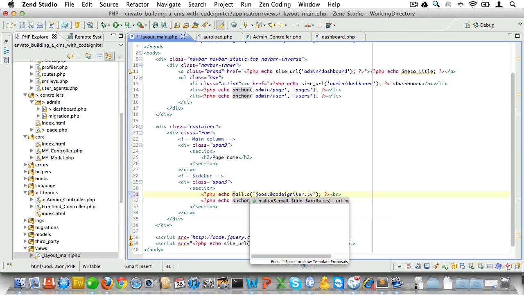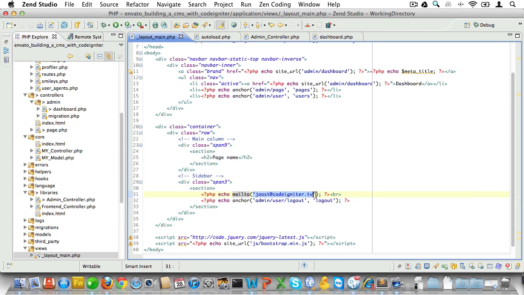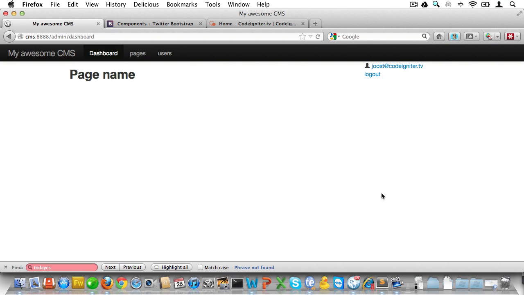Now let's just work on the links. This would have to be mailto, of course. And let's just give that a class as well. So I'll just copy this and add a class of icon user like so. And then just add the email address after that. And what that will do is it will show an icon before the actual link. Let's have a look. And yeah, that looks much better.